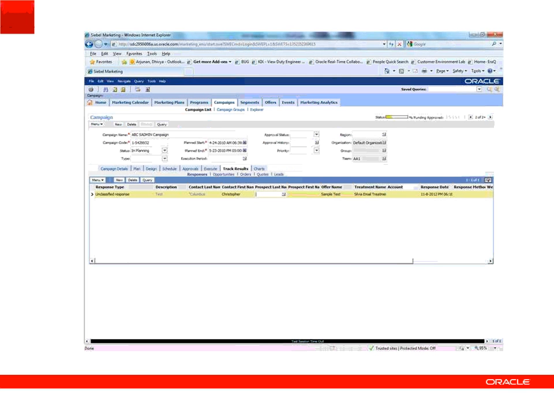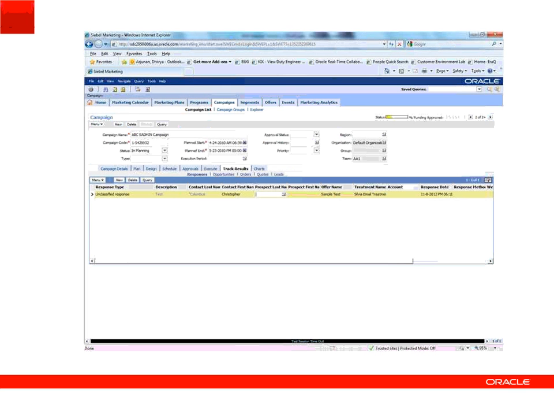This is the screen which shows you where you track the responses. Under campaigns, if you drill down, there is a tab called Track Results. Under that, there is a view tab called Responses. There you see all the responses for this particular campaign.